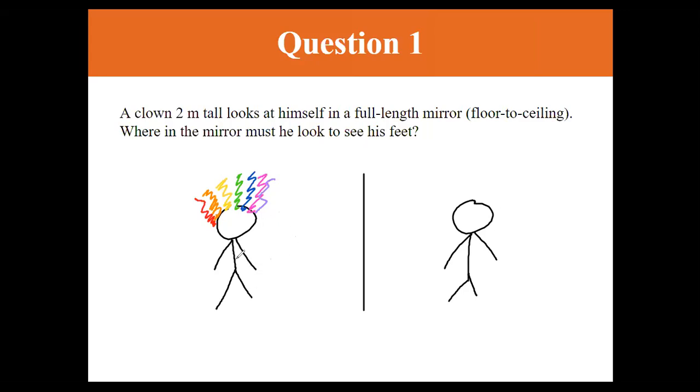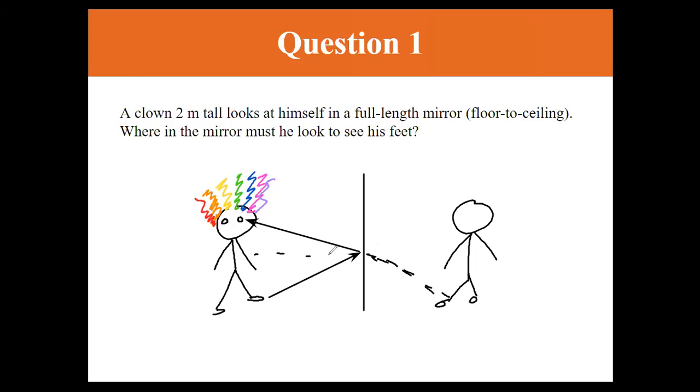The way that the light reflects is that to see his feet, right here, his funny clown shoes, light has to bounce off his feet, come from his feet towards the mirror, and bounce back into his eyes. So the idea then is that at about a halfway point, the light from his feet appears to come from a point halfway up the mirror, halfway up from his total height.